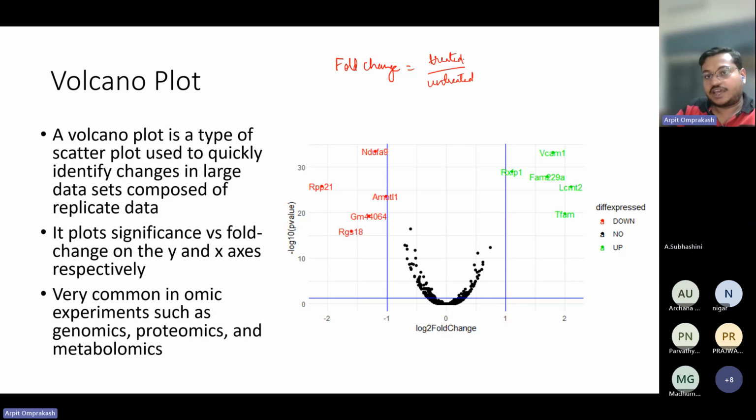So if we have values greater than 1, which means the treated is more than the untreated. The expression that we get in treated is greater than the expression that we get in untreated. If we have less than 1, then it's the opposite. For biological significance, we say that this should be at least twice as much expressed or half as much expressed for it to be biologically relevant.